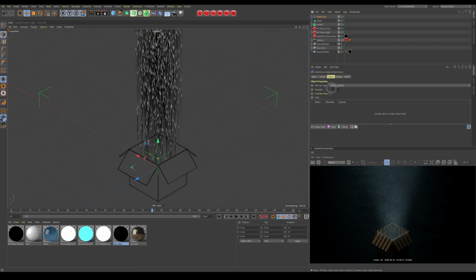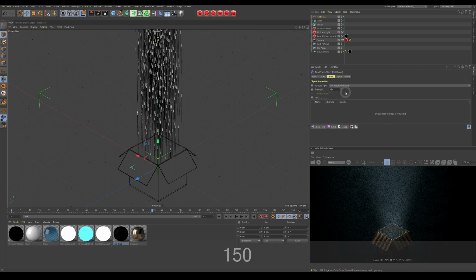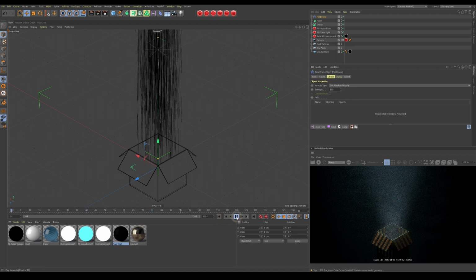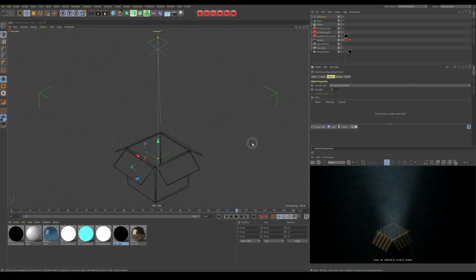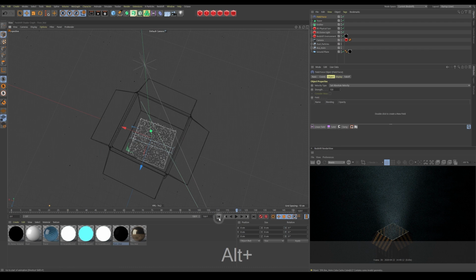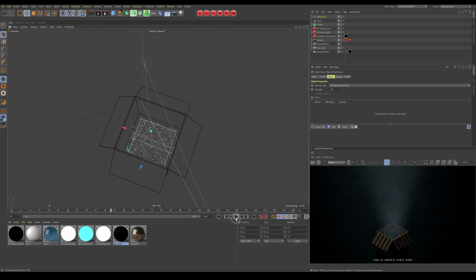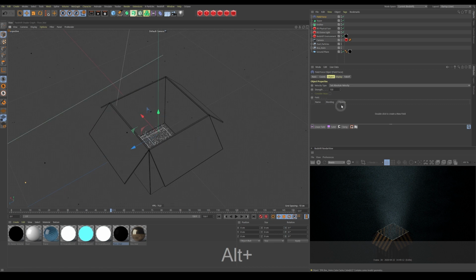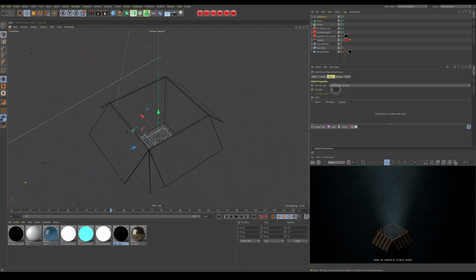And that at the moment is because, first of all, there's two reasons for this. One is we're adding to velocity and the strength is 5. But we're going to be changing this to set absolute velocity because we want them at a constant speed following this field. And I'm going to set it at 150. Now if we press play, you see they're not even appearing. And that's because they're actually just sort of frozen solid as we come out of this camera as they're spawned in this box. And the reason they're frozen solid is because we've set the absolute velocity to strength 150, but our entire field is telling it that nothing is going on, so it's not moving.